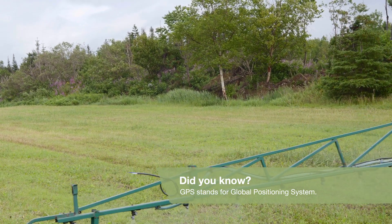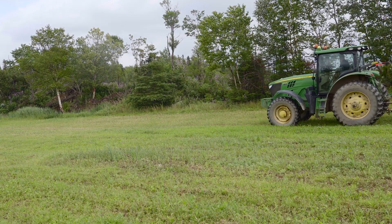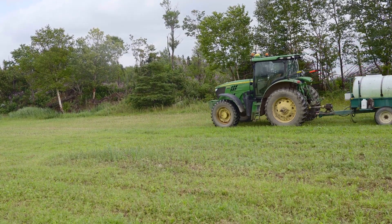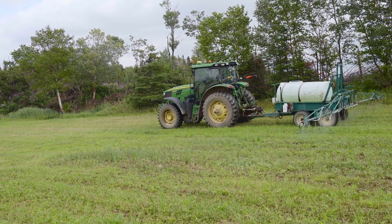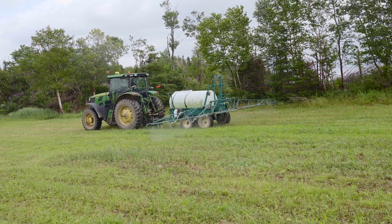The way GPS has made things easiest for me is I've been able to delegate a lot of work I used to have to do myself, because I was so concerned about making sure it was done right and precisely. Now I have the ability to train other employees to use the GPS on the farm and they can set the tractors up. Without GPS you're going back to doing a lot of guesswork. When we used to spread fertilizer, we had to wait till the grass was high enough to see your tracks of where you'd already spread.